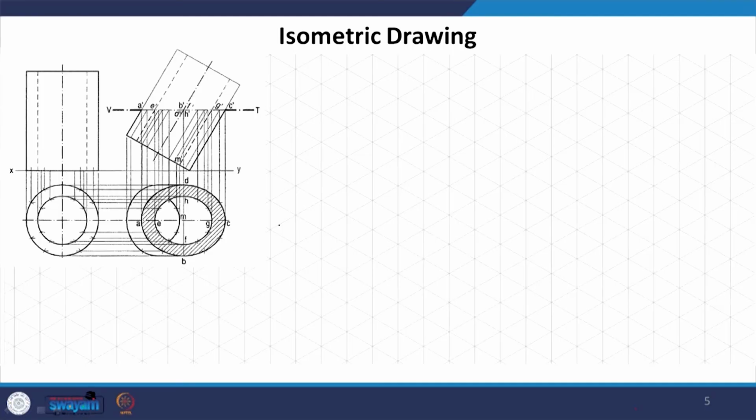So, let us start drawing this one here. We have a reference line. Now, what we are first going to do is arrive at this base circle. This base circle remains intact. This is what we see in the elevation. And this base circle is actually now inclined, so we will see its original inclination. We will not be seeing it, so we should actually be drawing it dotted, but this is how we are going to see the bottom.